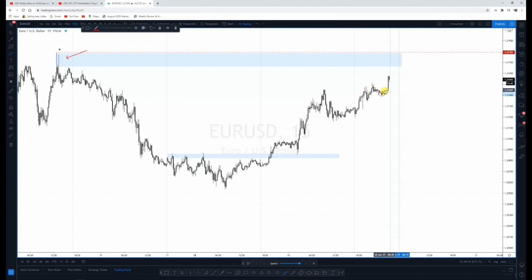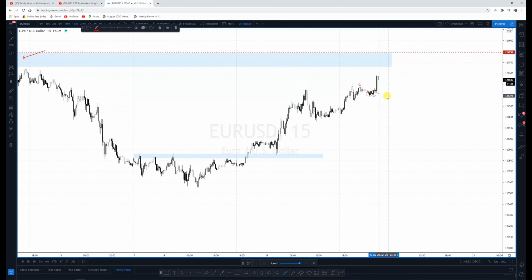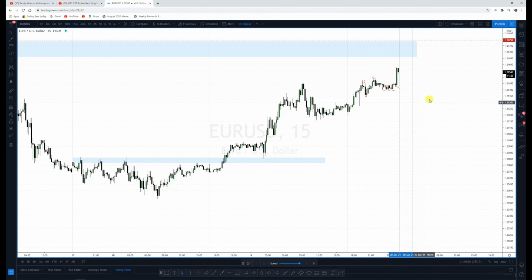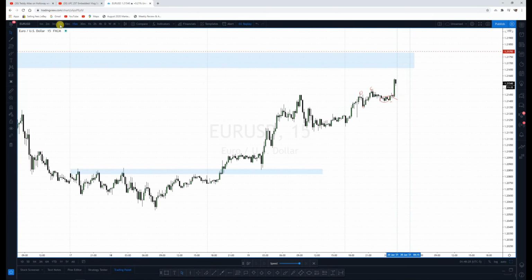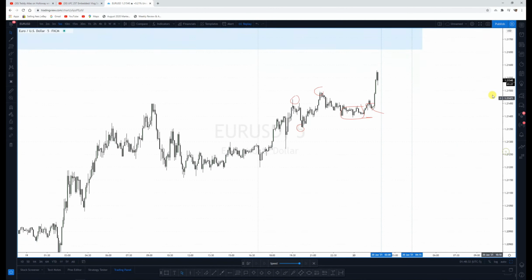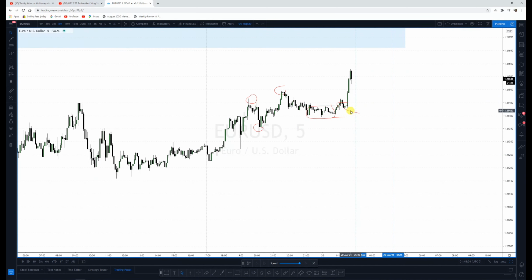into a base, and you're gonna see me take an entry somewhere inside of here with a stop loss below there. And the thing is, through the video, you're gonna see I made a little bit of a mistake. I'll go down to the 5 minute chart to show what exactly I did. So I pretty much got an entry once price broke above this little consolidation point. I started buying.